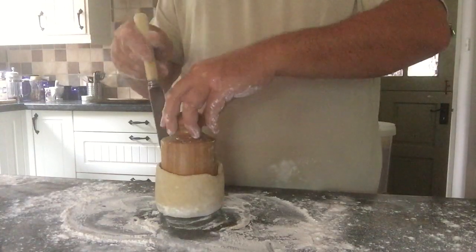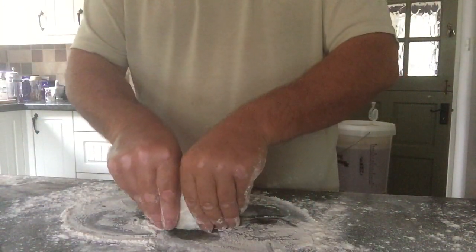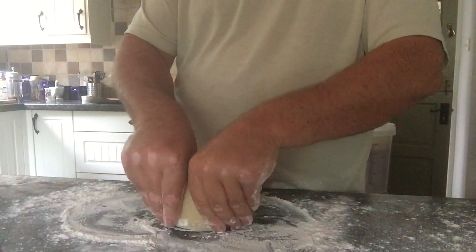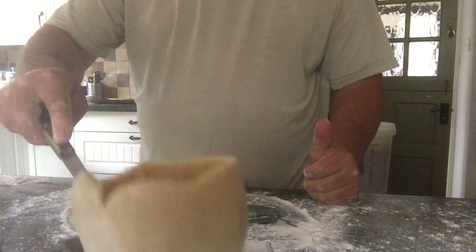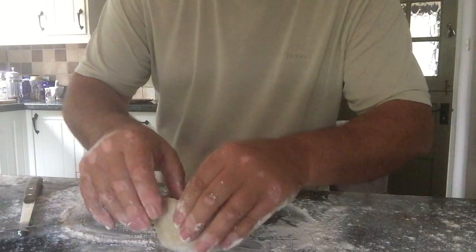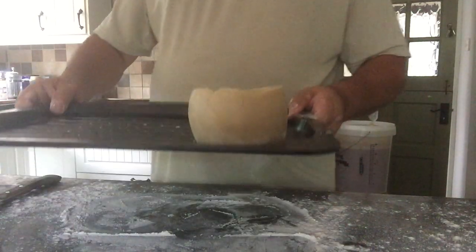Try and get it off in one — last time I did this I think I took about three attempts. Don't worry about cracks in the side. It came off easy that time. I get my thumbs in and go around, making sure — some parts might be thinner but don't worry, we're not professionals, but it's good enough. That's actually a nice casing. I'm going to make all the others now — you'll notice a bit of a crack there but you can pinch them together. We're going to put lids on so it'll all be pinched in. Then I get a baking tray and put them on there — that's my first casing.